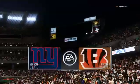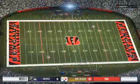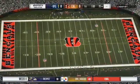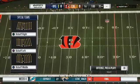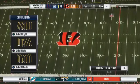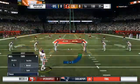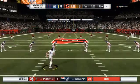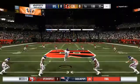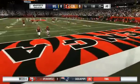Look at Paul Brown Stadium here in Cincinnati, Ohio. Nothing like the fanfare of introductions to an NFL game, and that was in evidence a moment ago. Fireworks, pyrotechnics, you name it. This crowd is ready as their guys get set to match up between the New York Giants and the Cincinnati Bengals. 3-0 versus 0-3. Will current form hold? We'll find out as we're off in Week 4.